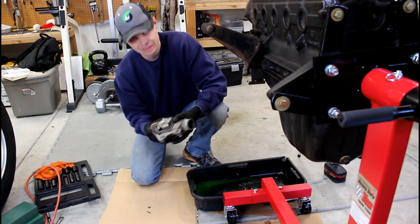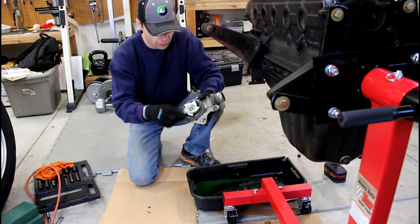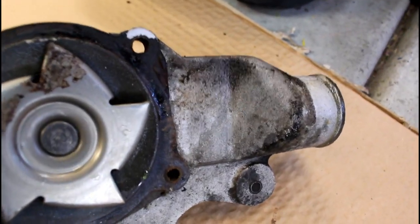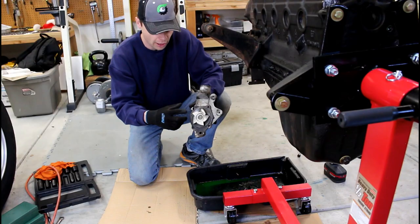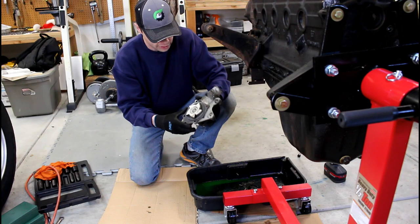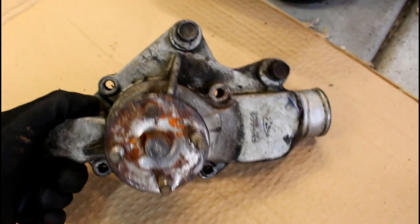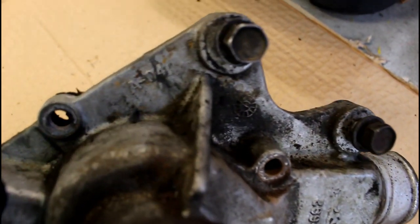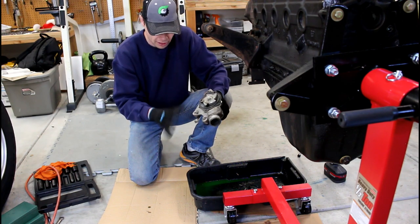Now with these water pumps — it's kind of obvious but I feel like I really need to mention — make sure you get the exact style you need for your engine. On these old four liters, this is actually a reverse flow and it's labeled with an R. That little R indicates that these fins are going the opposite direction than most others. If you get the wrong one, it'll actually be pumping fluid the wrong direction, your engine will overheat, and you'll have all kinds of problems. So make sure that when you get your new water pump, you're matching them up side by side and making sure they're exactly the same.